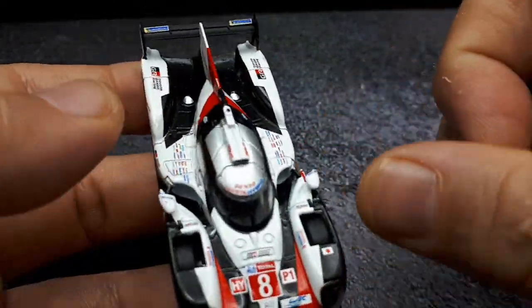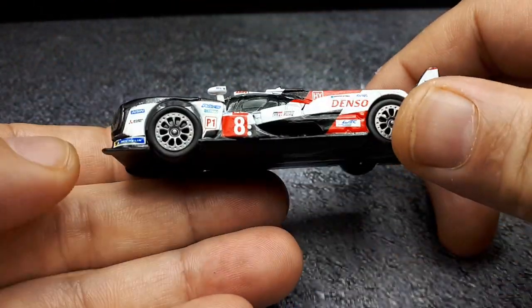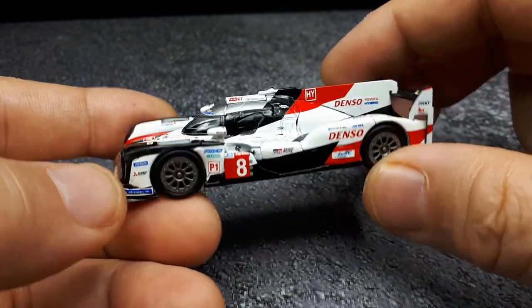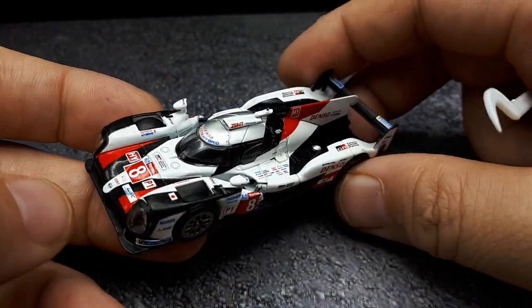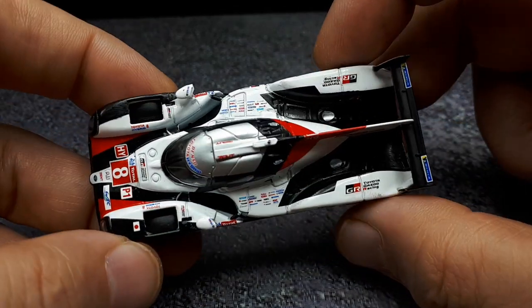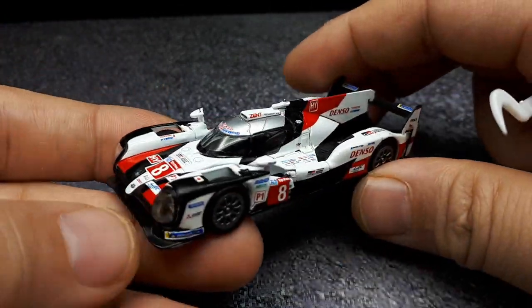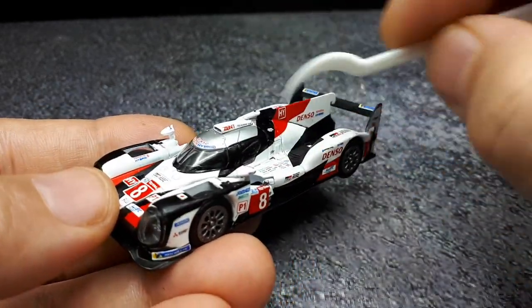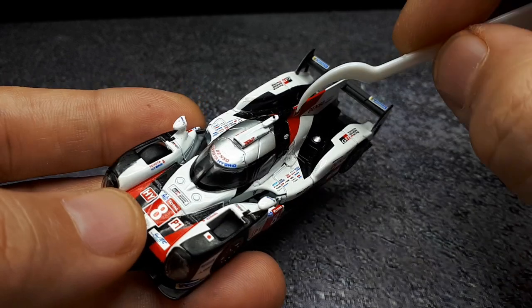If you don't want to mess with the decals, just leave it in the plastic case. But I take it out and leave it in a different cabinet. As I mentioned, this isn't a super expensive model, and for the price that these things go for, it's actually quite nice. It's really impressive, actually. The amount of detail physically, and all the extra pieces, and the tightness and the thinness of the parts.